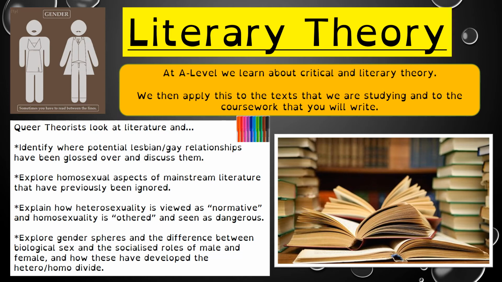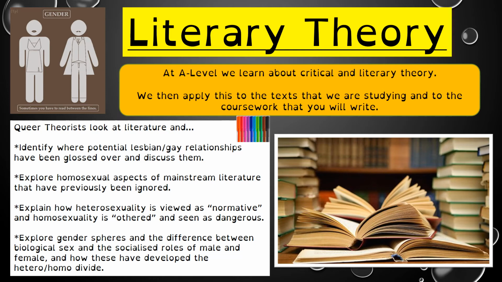So, for example, the idea of being homosexual was still illegal in this country all the way up to around 1967. So actually, it was illegal. You would go to prison, you could be hung for being a homosexual, and that context obviously comes into a lot of the literature that we read.